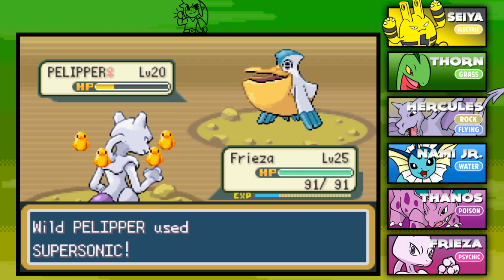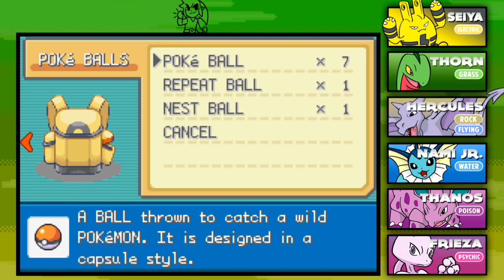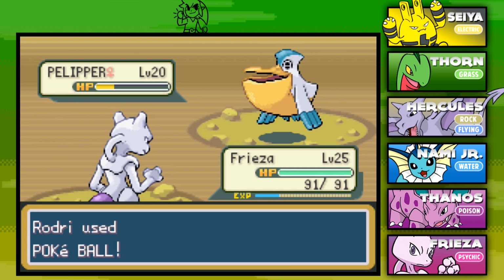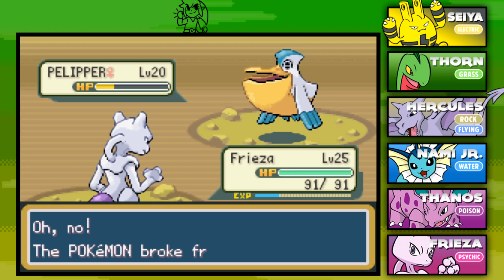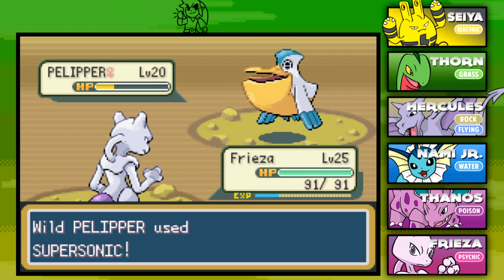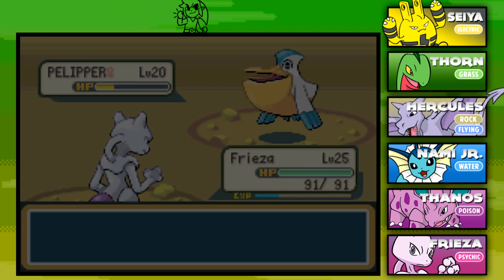Here comes the Supersonic. We're not staying on the offensive any longer, though. So let's go ahead and keep on going. We got 7 Pokeballs. Some of our Pokemon are low. We got 6 Pokeballs now. Holy crap. This Pelipper is putting up a bigger fight than Mewtwo.